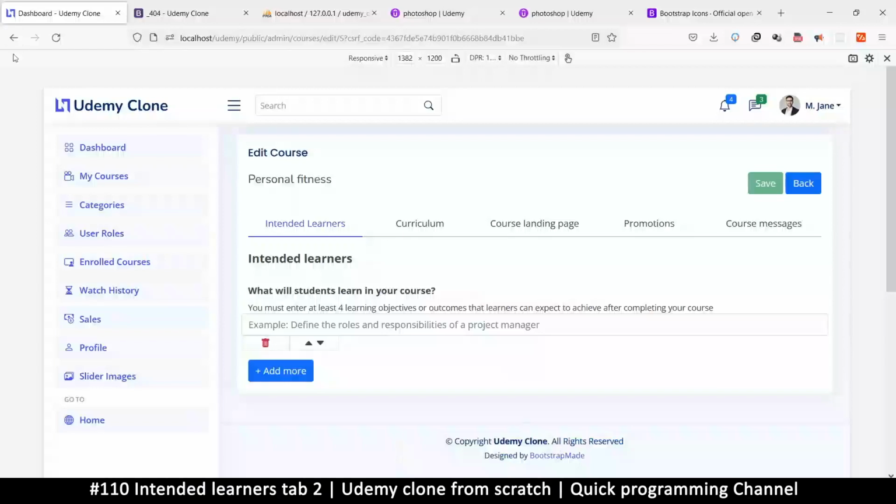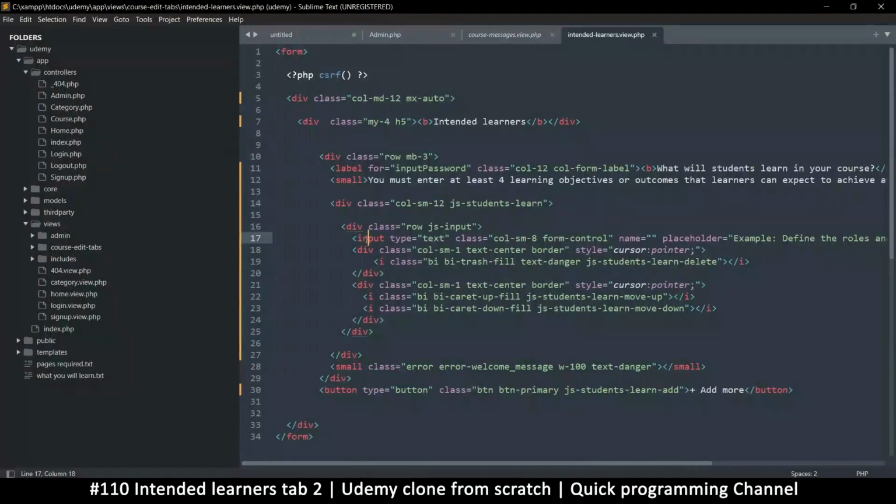Let me try to change that to 8, make it shorter. This thing should shrink, but it isn't for some reason. Let me monitor this well. There's 1, 2, 3 items. Let's do MD instead of small.